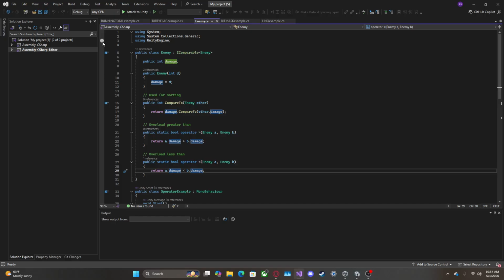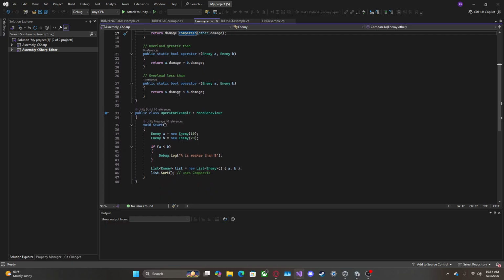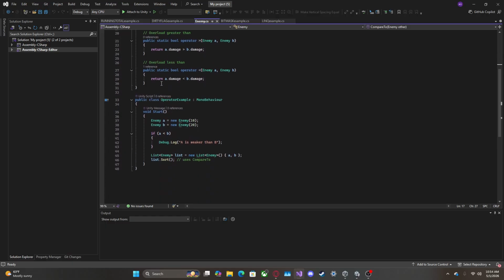It provides a standard way to compare and sort objects, usually through the CompareTo method. It's mainly just a way of checking to see which one's more.